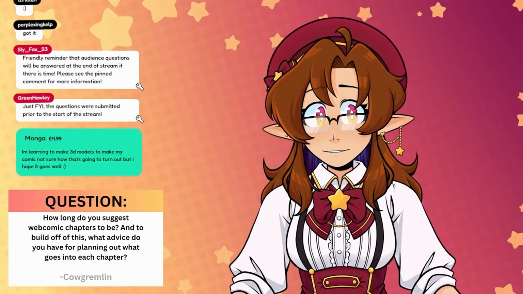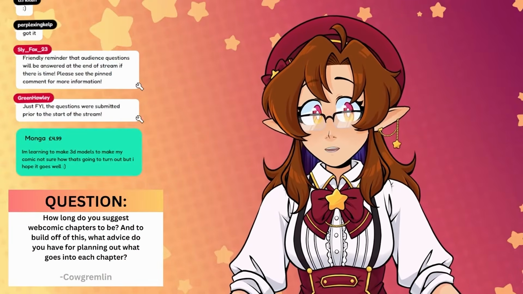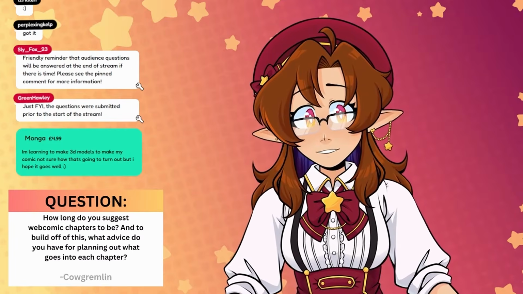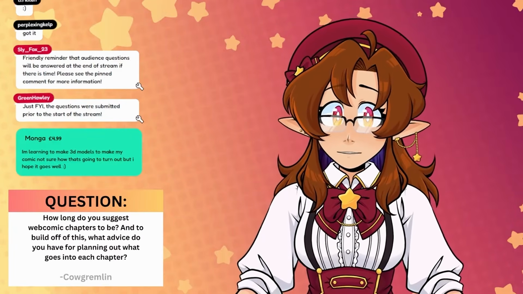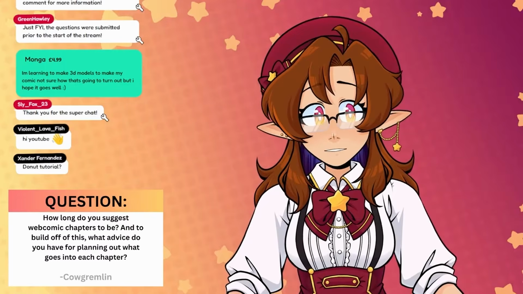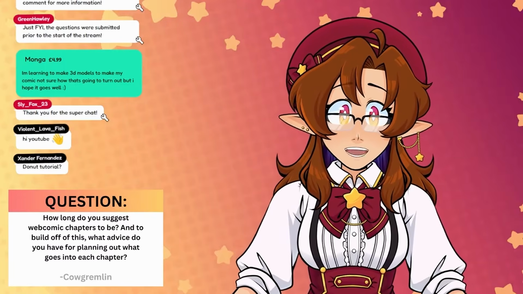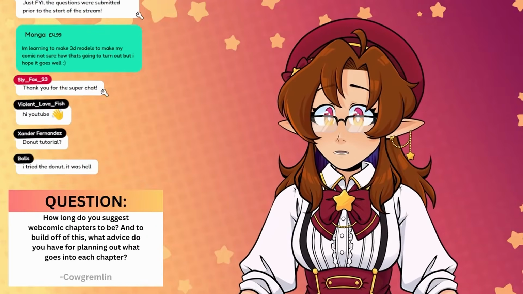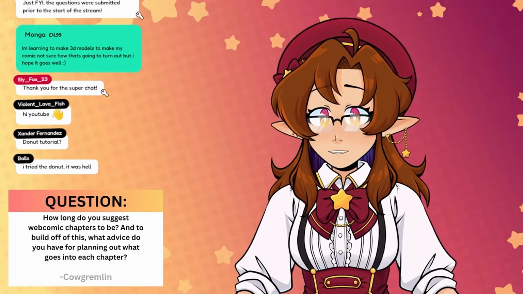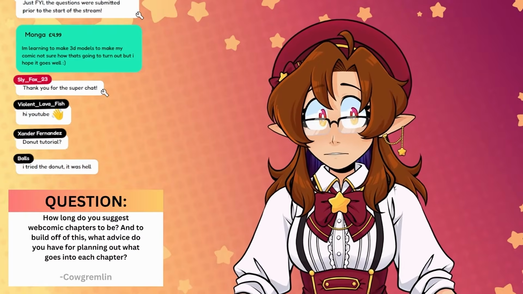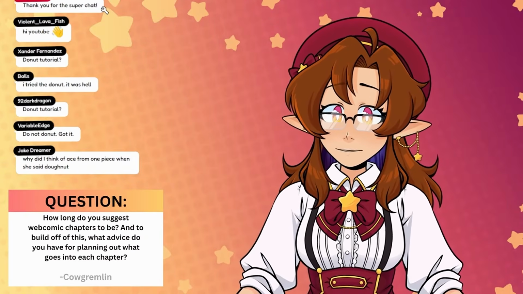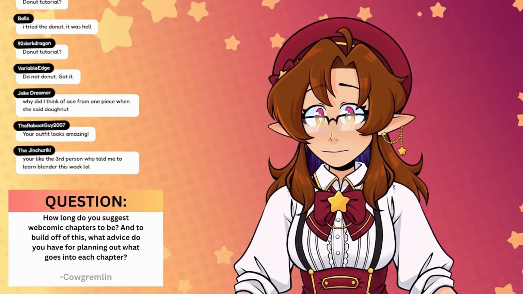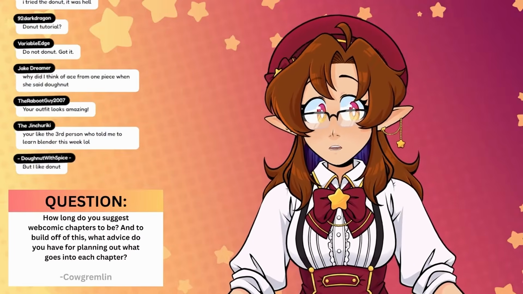So this is also going to depend on what exactly you mean by a chapter, because the meaning of that term has changed a little bit with the onset of stuff like Webtoon. On Webtoon, and I guess also on Tapas, where you have longer updates, people will call a batch of updates a chapter. It's so weird because I do not think of chapters this way. With myself, and I know a lot of other comic artists who don't necessarily do the Webtoon format, a chapter is like a chapter in a novel.